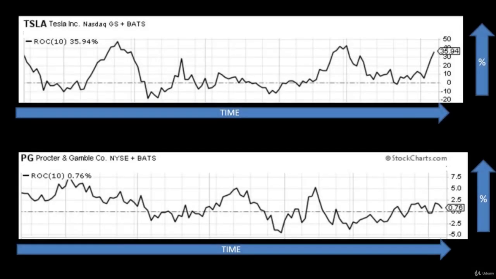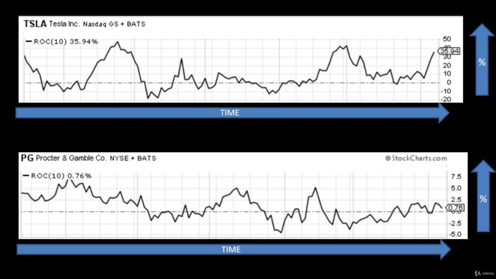When you're looking at the part of a chart that you would add on to your regular price chart, usually it's on the top or the bottom. You would see a little breakout, and it would look a little bit different than your regular price chart. Looking at Tesla and Procter & Gamble as a couple examples, you can see they're different because they're different stocks, different securities. But you'll see that the time is still the same: the oldest time is to the left, going to the most recent time to the right.